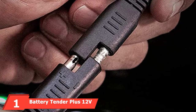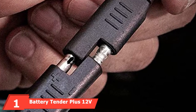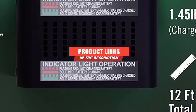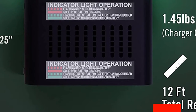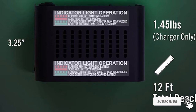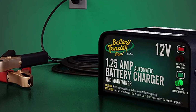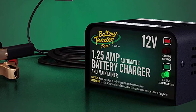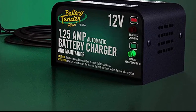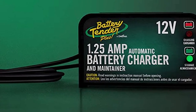At the first position of our list, we have the Battery Tender Plus 12V Battery Charger. It is an extremely user-friendly option with a simple and intuitive design that is easy to use, even for those who know next to nothing about car mechanics. It features built-in safety features including spark protection, and will automatically shut off when the battery reaches capacity to avoid overcharging. It then switches to maintenance mode and recharges as needed when the disused battery begins to lose charge.